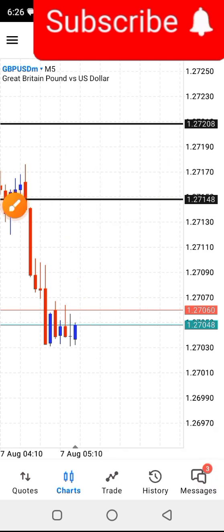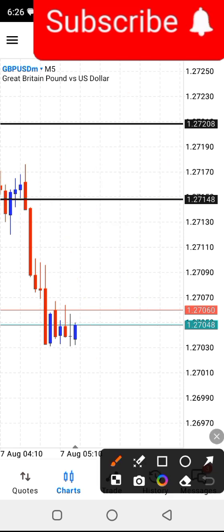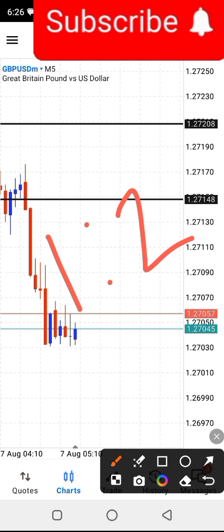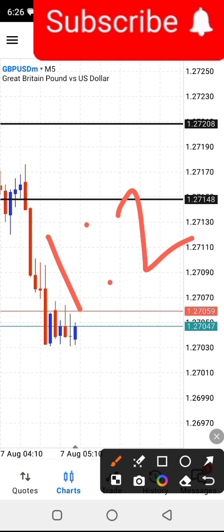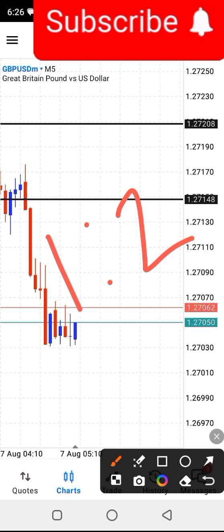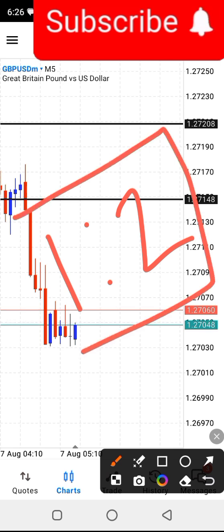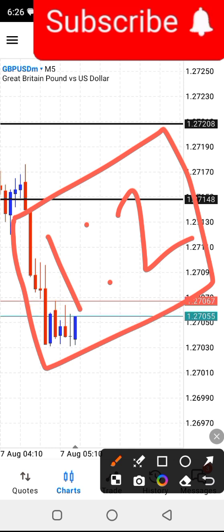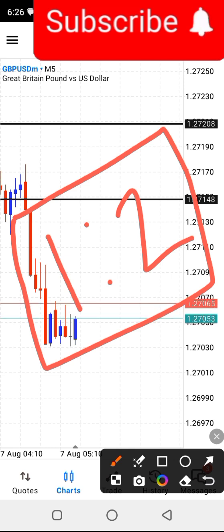Something else I would also like to mention is that the strategy you should use should have a minimum of 1 to 2 risk to reward ratio. This will help you a lot, because if you're risking 1%, it means once you win, you are winning 2%. So it's going to take you 2 losses to come to break even with your profits. So once you've made profits, it means you have to lose 2 trades back to back to come back to break even. So do not go for any strategy that offers you below 1 to 2. Don't take any setup that offers you below 1 to 2 if you're trading a prop firm account and you're trying to pass it.